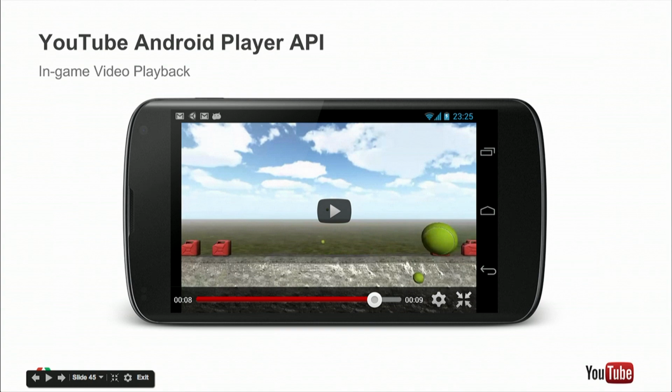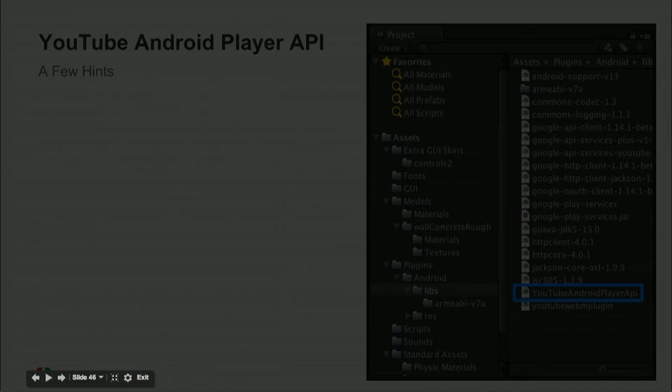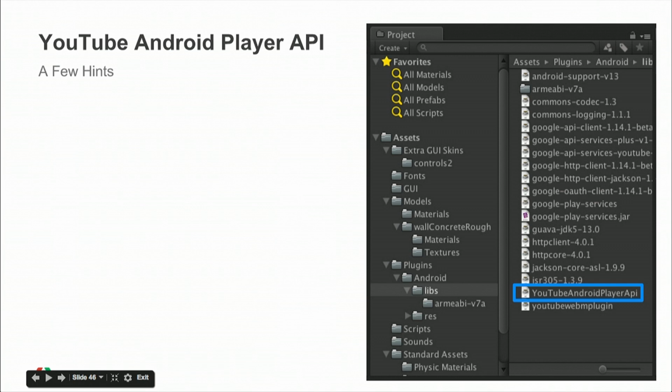This is an API that we launched a few months back, and as I was showing you earlier, it has the capability of high quality in-app video playback. There's very little work required in making that happen in your application. Really, all you need to do is drop in this library, the YouTube Android Player API. This is a small client library that relies on our YouTube app to do the actual video playback, so it's very robust. It has all the capabilities that you see in the YouTube app, and you can make that available inside your own app that is running inside of your Unity game using the plugin capability.